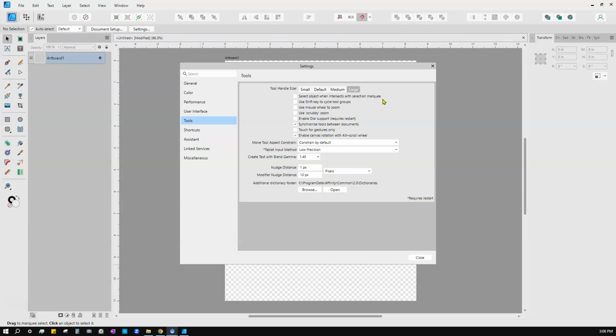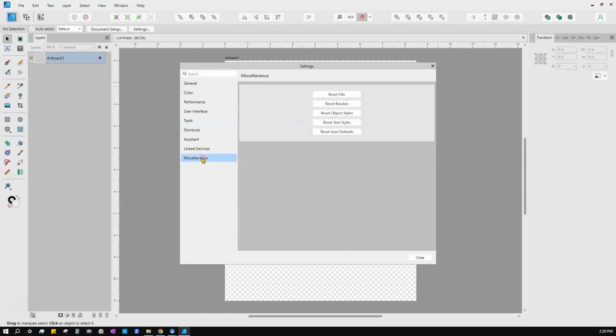But you may want to have that one checked. It would be nice if Affinity put something up on the toolbar up here where we could toggle that feature on and off depending on what we're doing in the moment, rather than having to go into settings to change it. But at least at the moment of version 2.1, it's inside the settings. So that's something you might want to do different than me. Depends on your preference. So that's that.